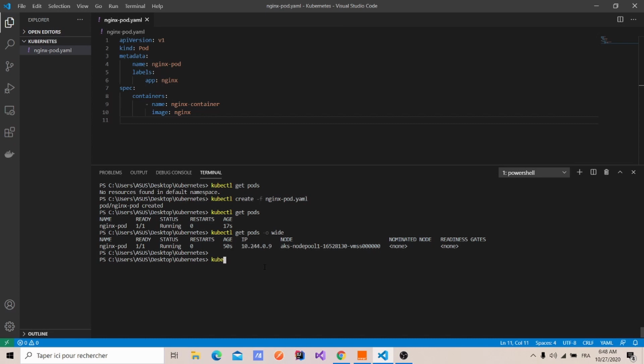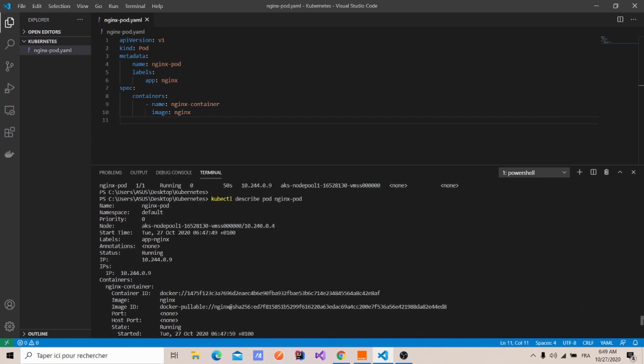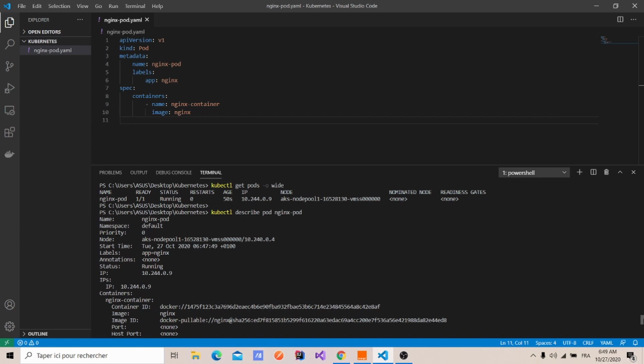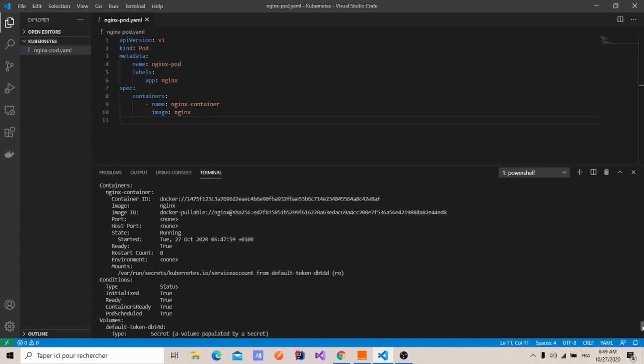We can also get more information about the pod by running kubectl describe pod, and here we give it the name of the pod, which is nginx-pod. Let's press enter. So here it gives you a lot of information about the pod, like the name, the namespace, the node, the labels, the containers, the IP address, and much more.